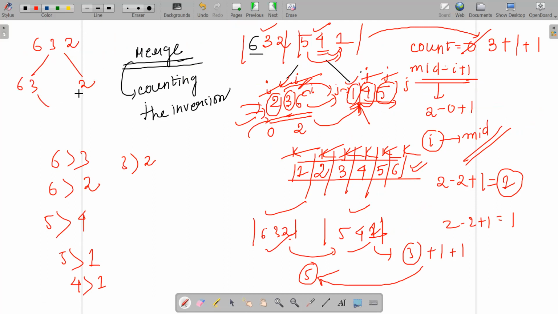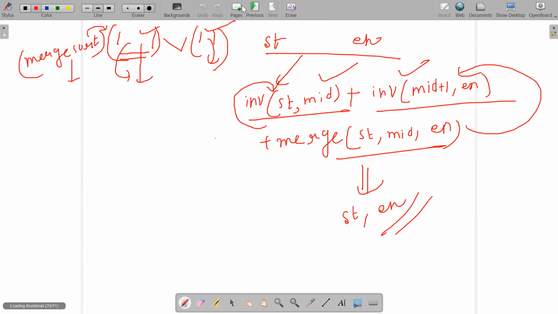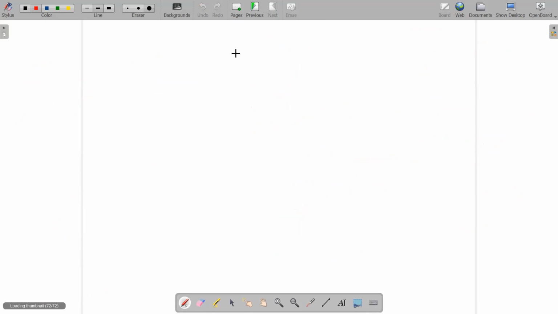And once you try merging them, how many inversions are there between 6, 3 and 2? While merging these two halves, you're going to get the inversions of these three elements. Further, it's going to be 6 and 3, and that's going to get broken up further. Let me write it somewhere else. Let us see how it works. So I say 6, 3, 2. Sort this off, and it's going to break up further.